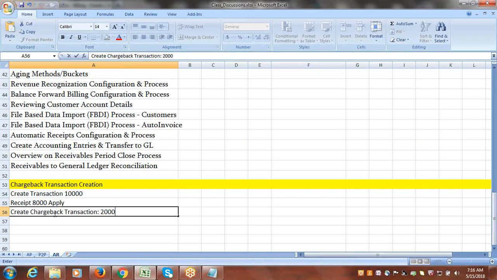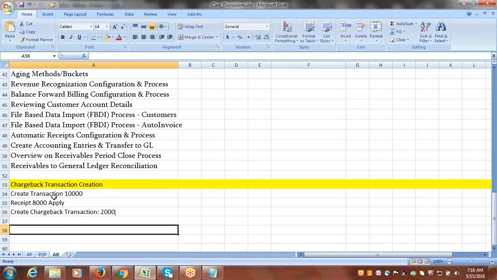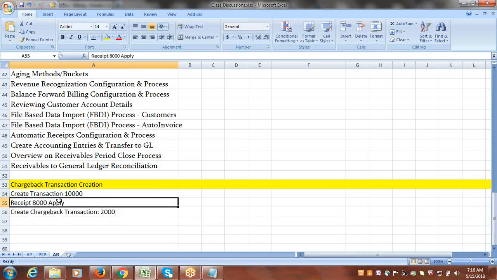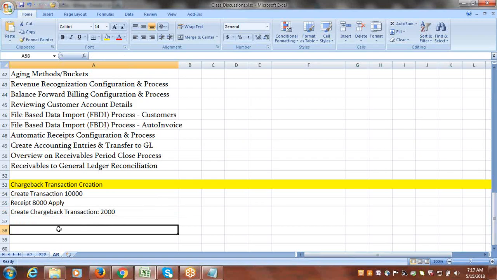It's $2,000. Okay, create transaction with 10, create receipt with some partial amount for our testing. And the remaining amount, if the customer requests us, you create the chargeback, you perform the chargeback activity, and the system will create the chargeback transaction automatically. For that, the setup which is required is, anyway we have a chargeback transaction type, source not required. So we only have to create a receivable activity for chargeback.